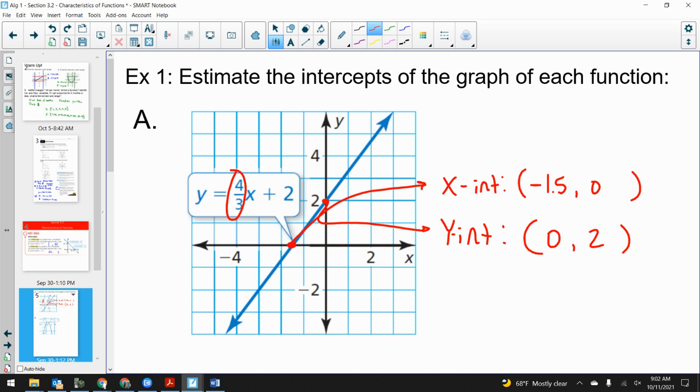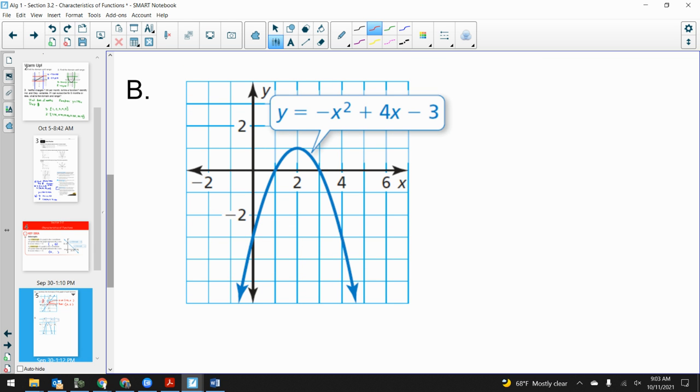Good. Now, by the end of this chapter, we're going to be working a lot with lines. But later on this year, we're going to be talking about quadratics, which is what you see here. This is an example of a quadratic. We're going to spend an entire chapter on quadratics. Notice here, look at your Y-intercept again. Let's start with the Y-intercept because, again, that's a little bit more common to you guys. What is my Y-intercept? Where does this function cross the Y-axis? -3.